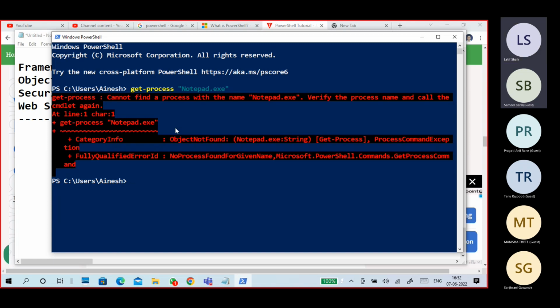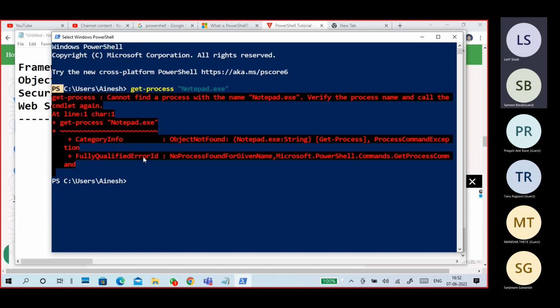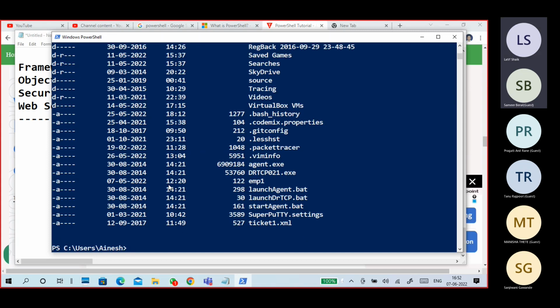To recognize whether you have opened PowerShell or not, you can see the PowerShell heading and the PS prompt. In PowerShell, you can run normal Windows commands, and basic Bash commands also work. That is a built-in feature of PowerShell in the current versions. Normal commands like DIR work. LS is also working. I use LS and DIR. LS is a Linux command. DIR is a Windows-based command.